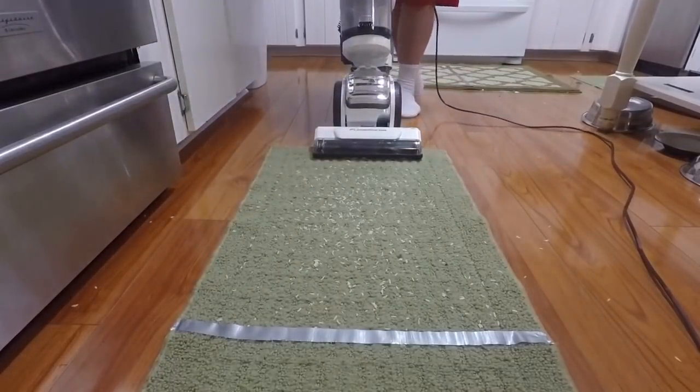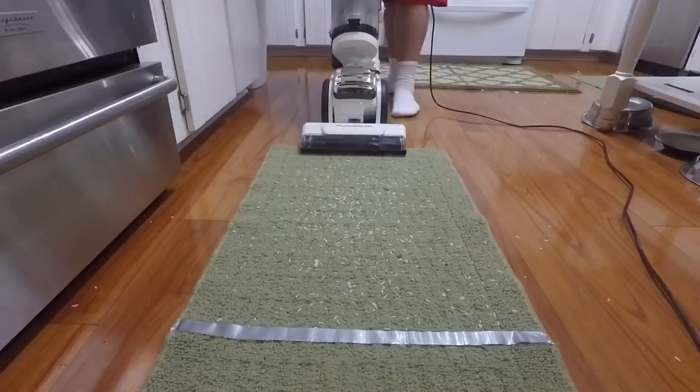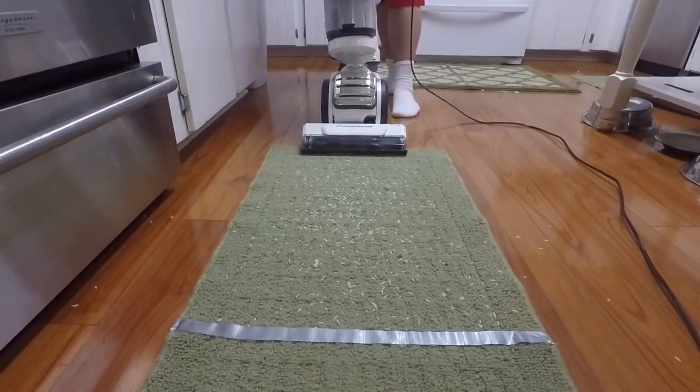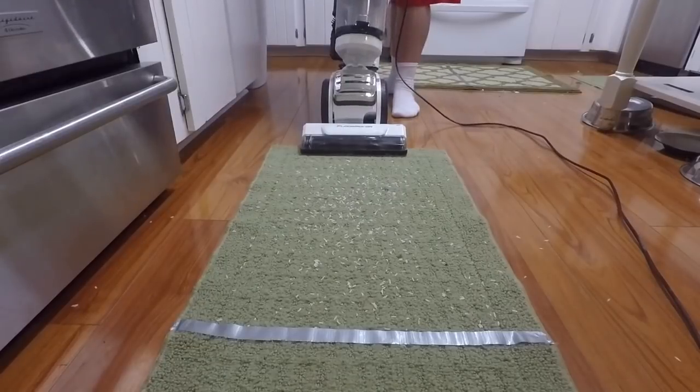We're going to use it on full suction power to the start if we can. We'll see. Hopefully the GoPro doesn't fall down. So let's see how this performs. Oh, here we go.